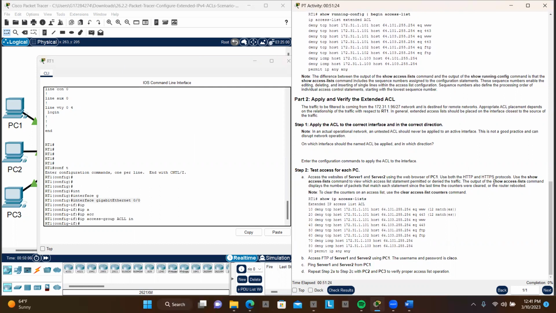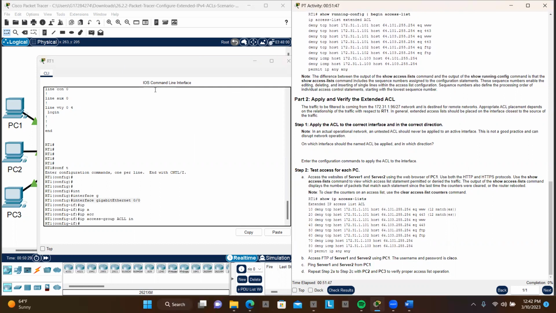Use the HTTP and HTTPS protocols. Use the show access-list command to view.